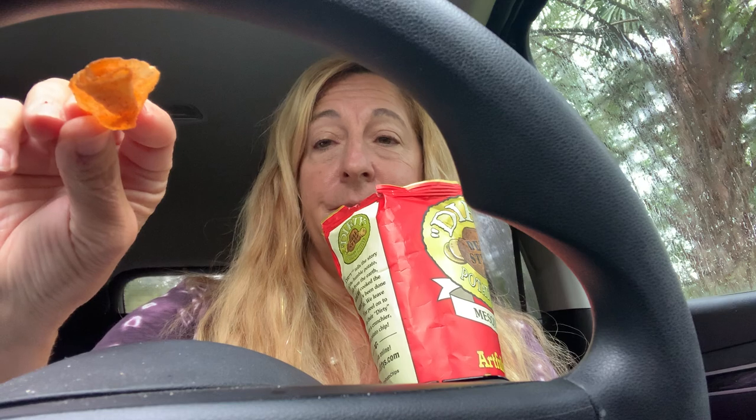The topic of this is curious food. This isn't very curious. I just kind of wanted to do a taste test of potato chips. It's the same brand, so I'm not expecting any different crunch than the other one. Looks pretty much the same.